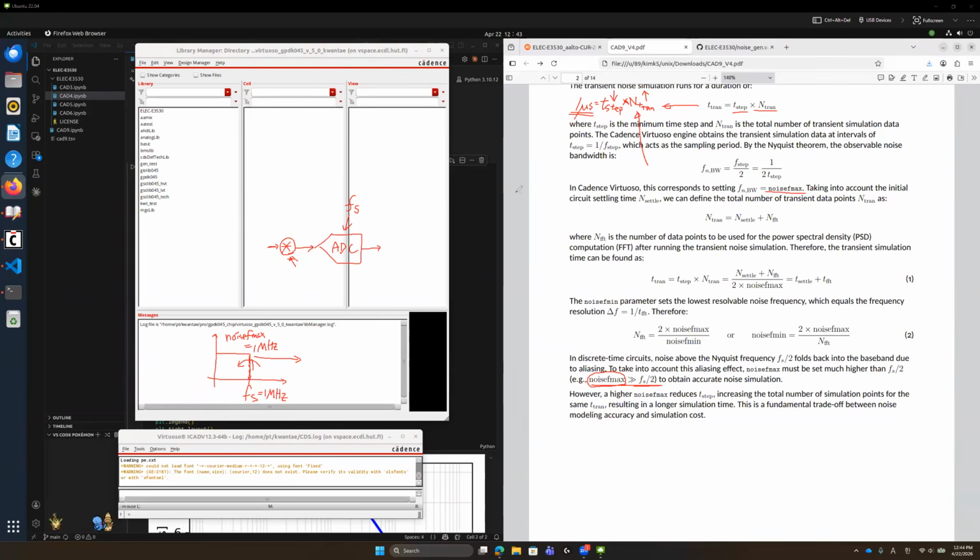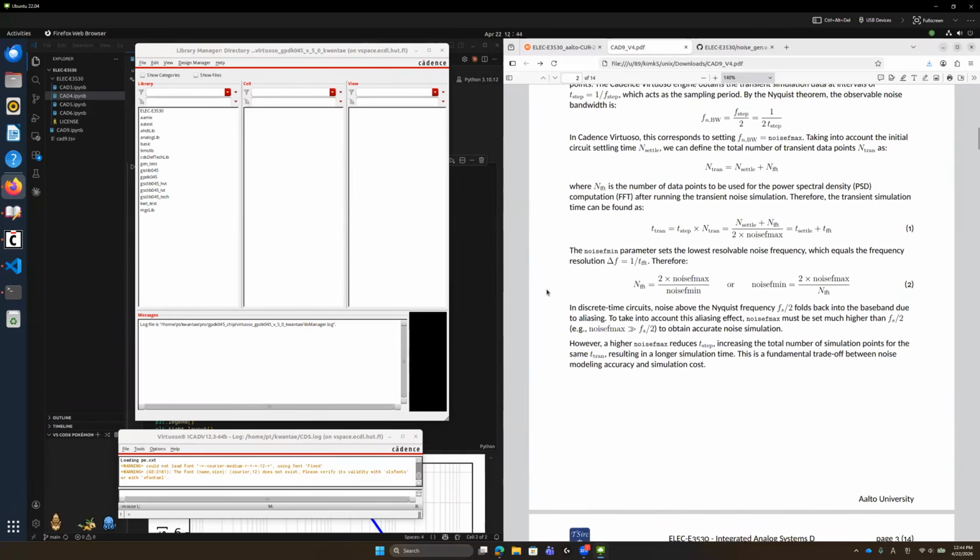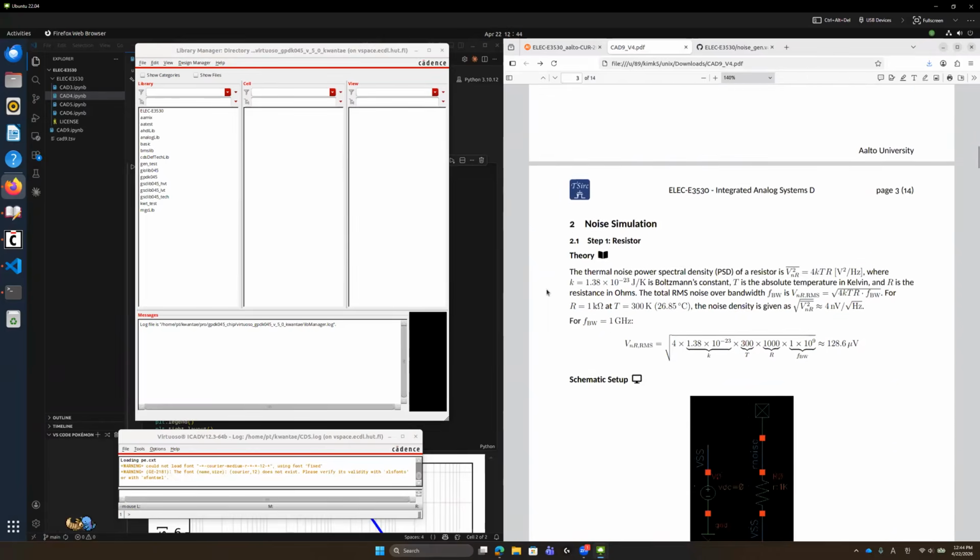So when you run the simulation, there is 1% and 2% and so on and so forth, up to 100%, when the simulation is done, right? Then each 1% will take you a larger simulation time. In extreme cases, even running 1% can take 1 hour if you set T step too small compared to the entire time for running transient noise simulation. Certainly, there is a trade-off. Okay, this is a brief explanation about this background.